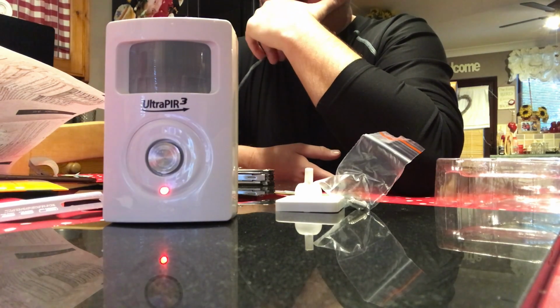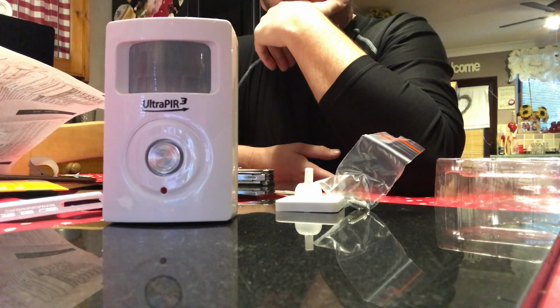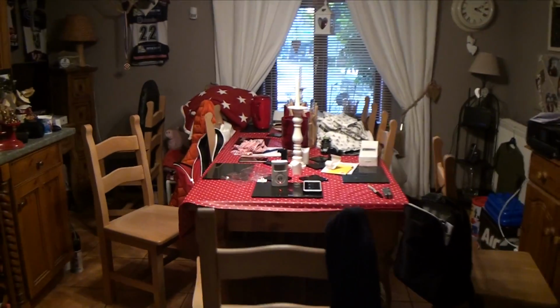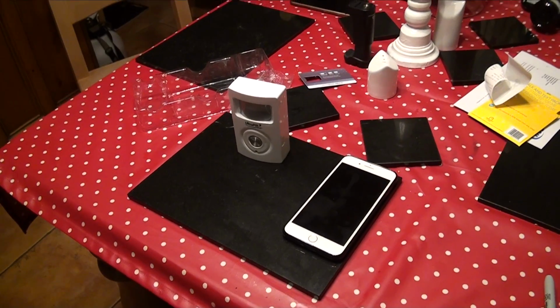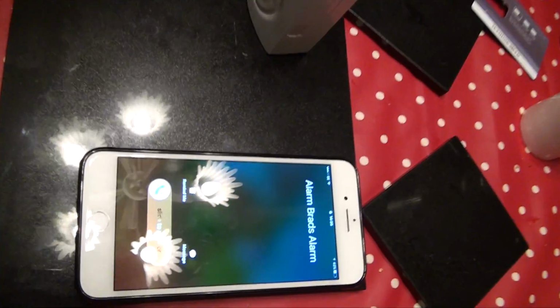So now we've triggered it. Alarm goes off. That should make them move on. Here's the alarm coming through. I've got mine on a siren, so I know it's on a siren.